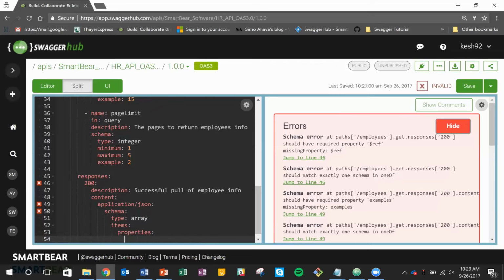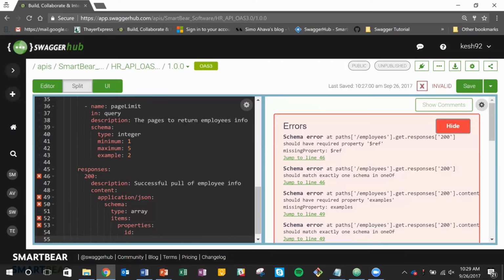And I'll describe everything which I'm doing again, just so that we can be sure of this. So just to recap what I'm doing right now, I'm defining the successful response, which is a 200 response. And I'm defining that the response is going to give back a JSON array. And in this JSON array, I want to say that on a successful call, consumers are going to be getting the ID of the employee, the name of the employee, and the title of the employee. So let's define that. So this is the first information.